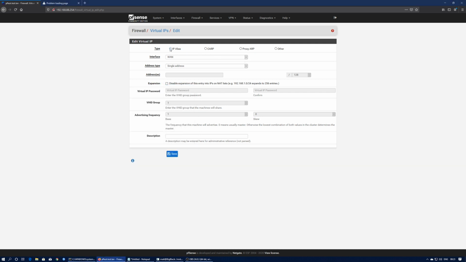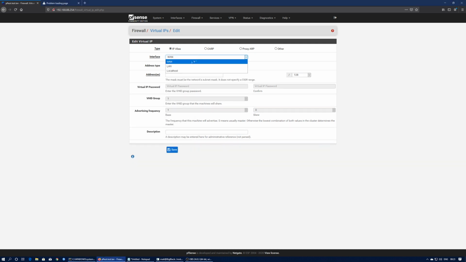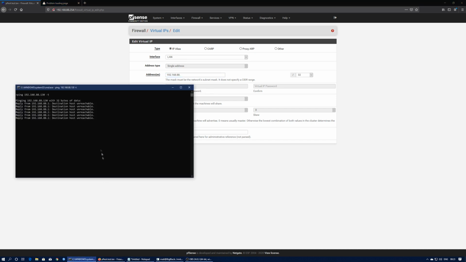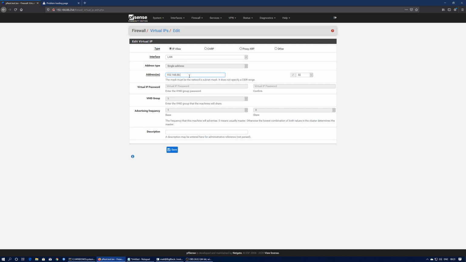So if we now go to our IP alias and we want to put it on LAN, okay, and I want 192.168.88 dot, and what did I put in there because I've forgotten already? 130. This needs to be a /32 because it is only one IP. I'm not putting a range in here. Okay. Description, I'm going to call this HAProxy LB, as in load balance.